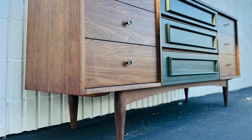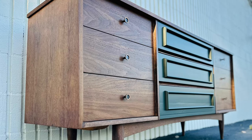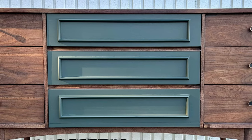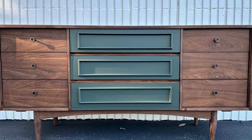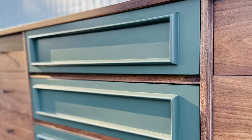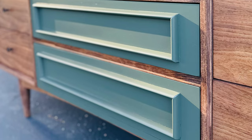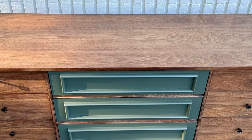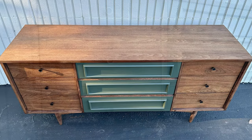I have to say this piece turned out absolutely beautiful. Mid-century is my favorite style of furniture to work on and that little touch of green really sets this piece off. Let's go over the numbers — this is a commission piece so I have no initial investment. I spent twenty dollars on a quart of paint for the green, and about twenty dollars on stain, tape, and a couple of other little things, bringing me to a total of forty dollars. I charged six hundred dollars to redo this piece and made five hundred and sixty dollars in profit over the course of eight hours — seventy dollars an hour.